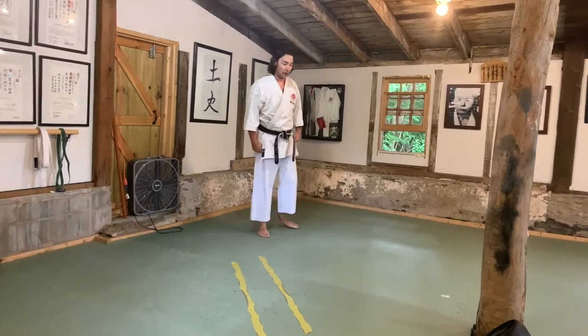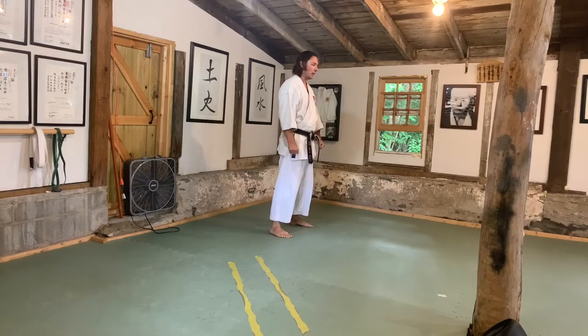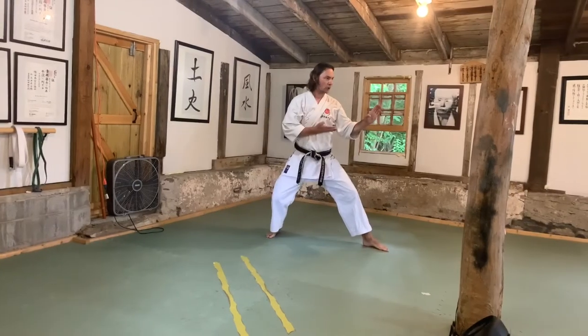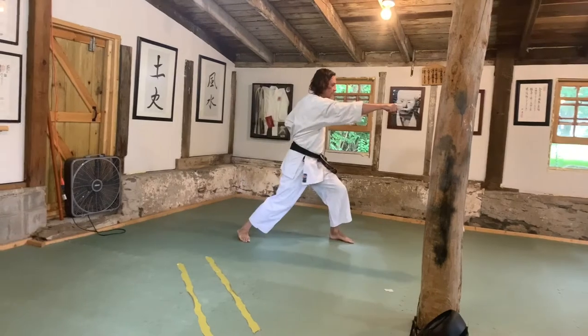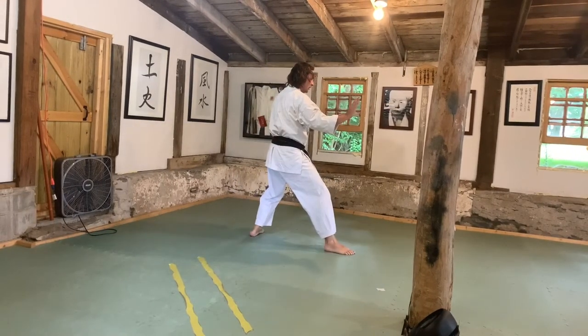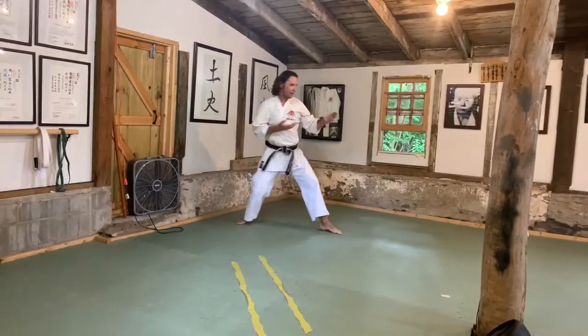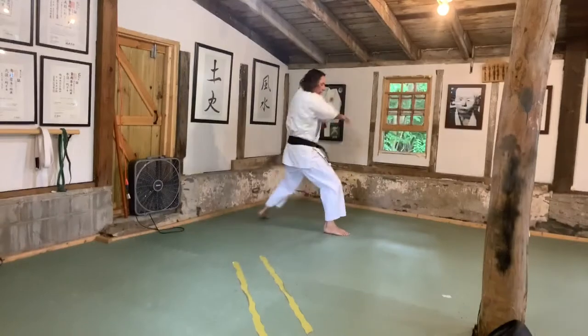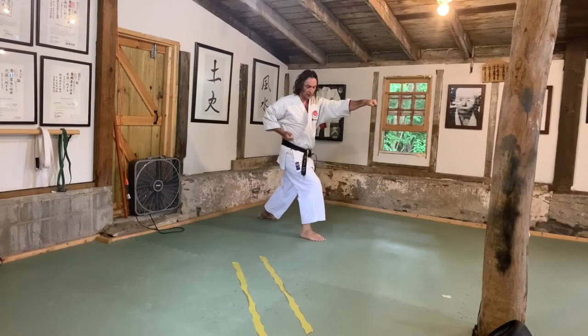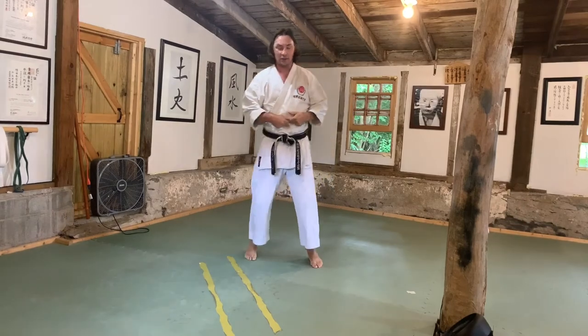So what I'd like you to practice is the same drill that we did before. Step forward, kokutsu, then drive. Then from here, switch feet, kokutsu, then drive. Then back, then drive. Then forward, back, then drive. Simple as that. Thinking about those major points.